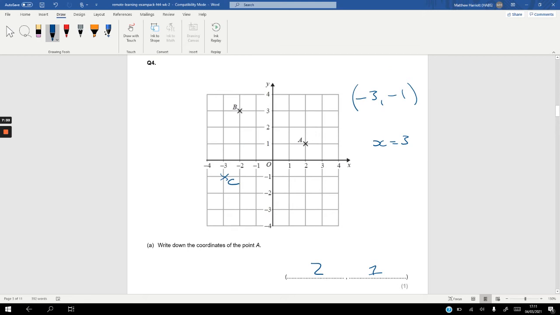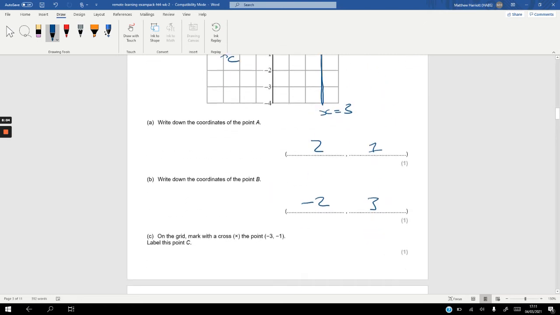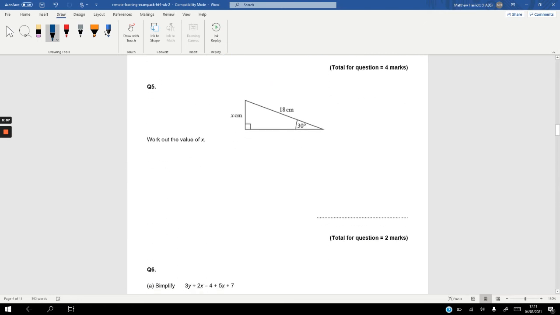Now this one, hopefully we can remember this. We know that x's go across, so quite often we think, right, we're going to just draw a line up here, but x equals 3 is every point that has the coordinate x equals 3. X equals 3 is here, so we're going to find x equals 3, and then draw a nice line through x equals 3. Now I haven't got a ruler that I can use on this screen, so you have to apologise that mine's not that straight, but obviously you do yours with a ruler to get your marks. So that's the line x equals 3. Let's go on to question 5.